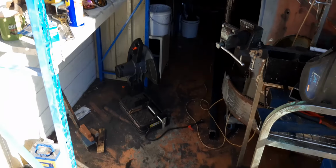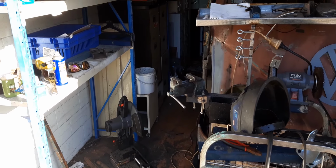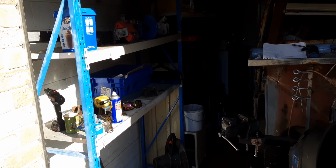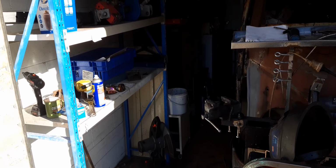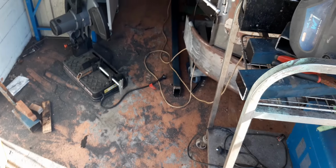I definitely think I'll be getting rid of these shelving units. I was looking at one of my videos when I had it all cleared out and it was just the bus. It was so much easier to walk around, so I have to talk to the better half and see if I can scam some room in the house somewhere. I don't think I'm going to be able to, but I'll have to go outside. But yeah, that's my progress report for the day.